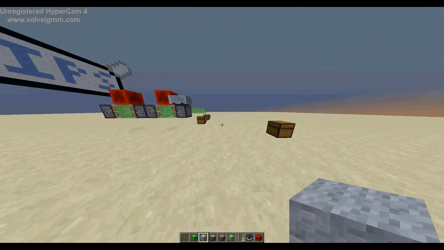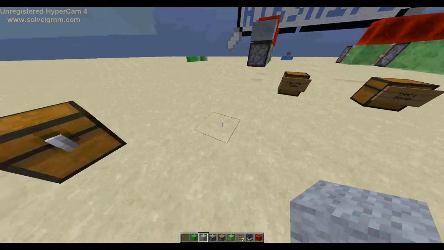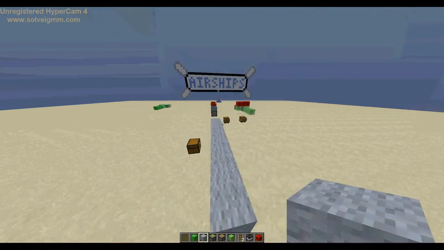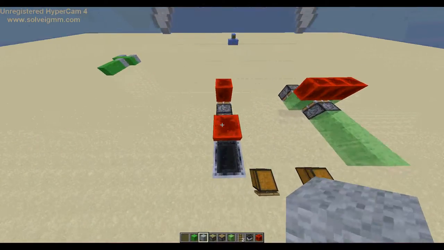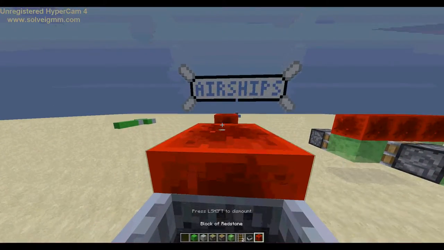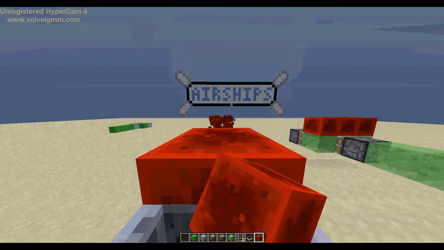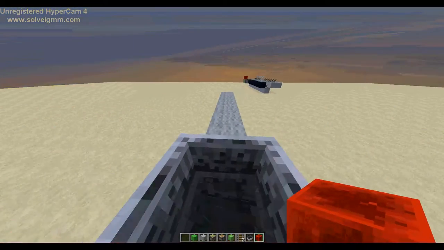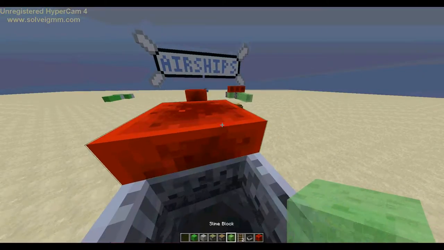Because if we come up to this one here, that I've already made before this, let me hop down in the cockpit. Place that. Break that. See, it does go properly, as it should.